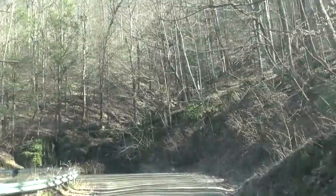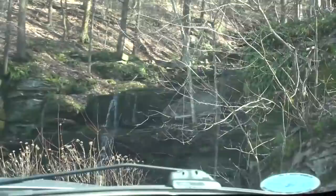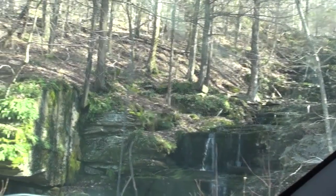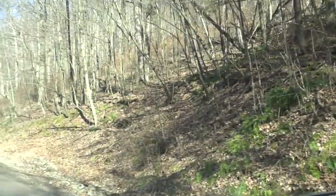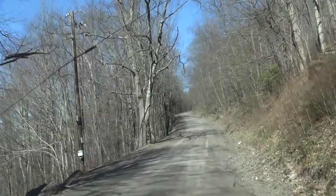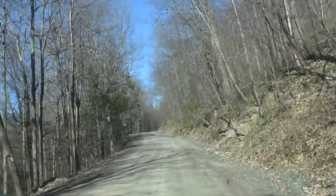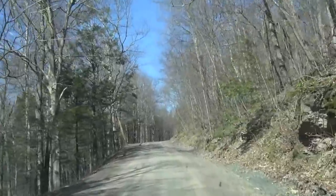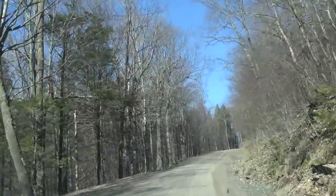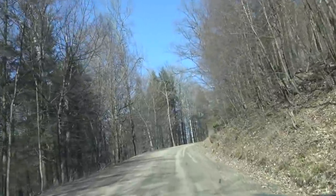We're coming to the falls that come from Hawkins Pond, and these falls were the site of a major catastrophe, a dam break, back in the mid-1800s. Those falls are only there because there was a grist mill and a sawmill later on at the bottom of the mountain, and so a swamp at the top of the mountain was dammed up so that the water could gather there and create a better flow so that they could operate the mill using water power with a water wheel. And that's why those falls are there to start with.